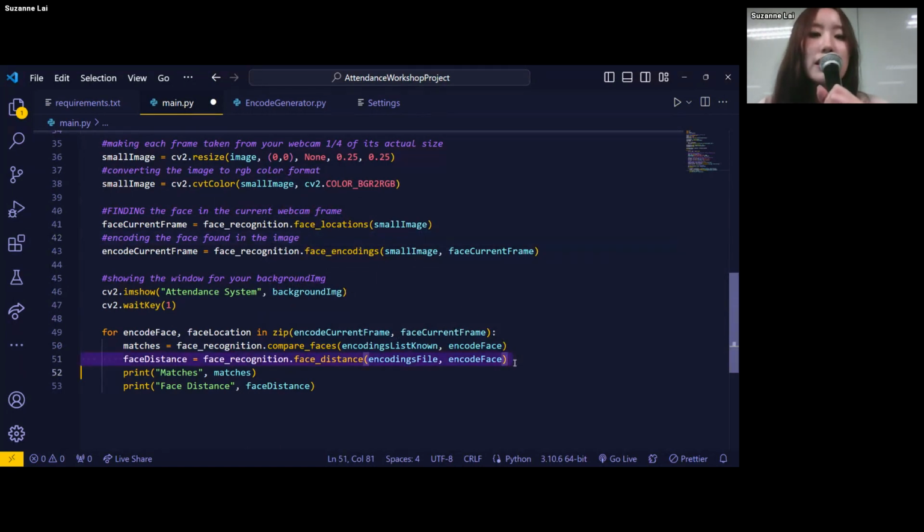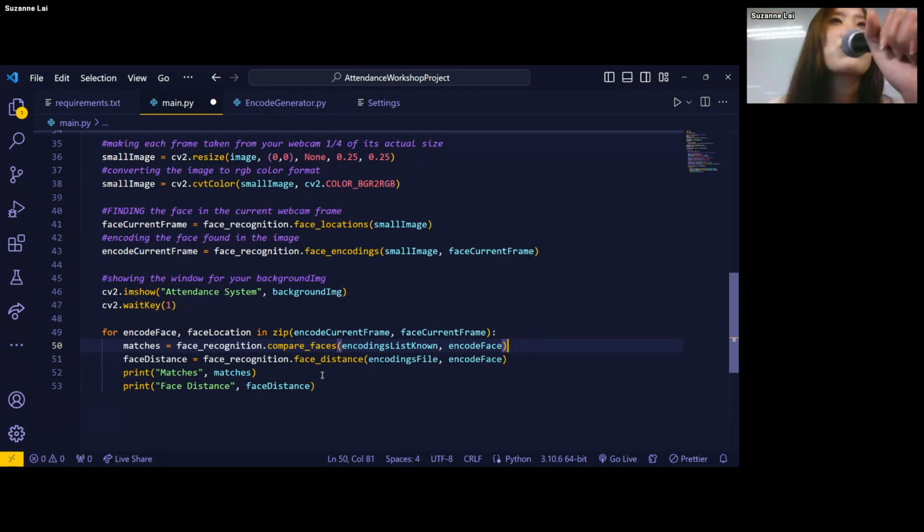And the next thing that we want to do is find the face distance. So from the face recognition library, you're using the face distance function in order to find how close your face is to another face that has been encoded. And the lower the score that is received from face distance, it means the closer you look to that person. So you can try running the program, and you might see that you are matched to a face that is not yours. That's okay, because when you look at the face distance, you'll find that even though you have two matches, for example, your face encoding will be closer to your own face than the other match that you got. And essentially, we're only going to be taking the first match, which is the one that's closest to your face.